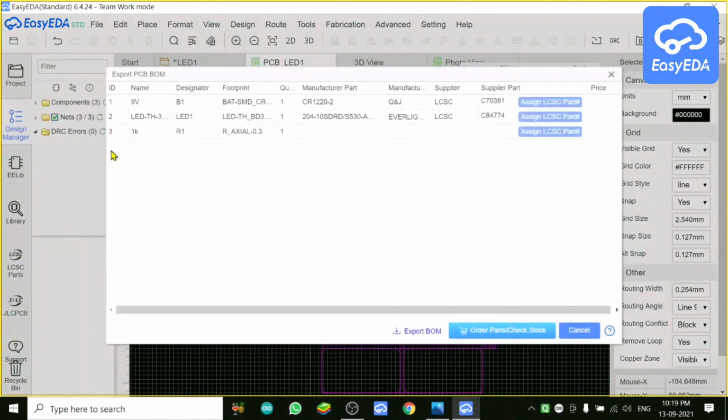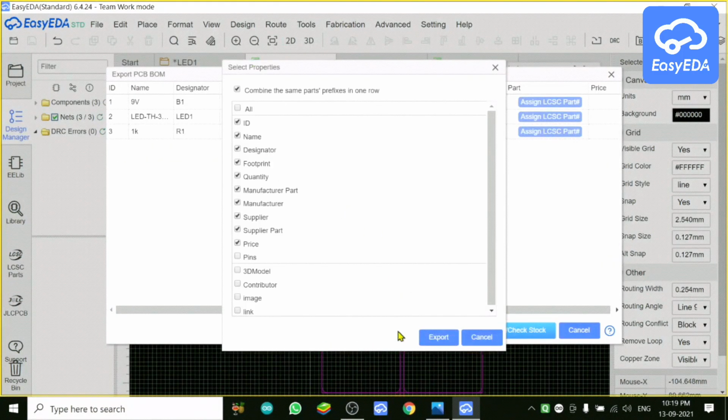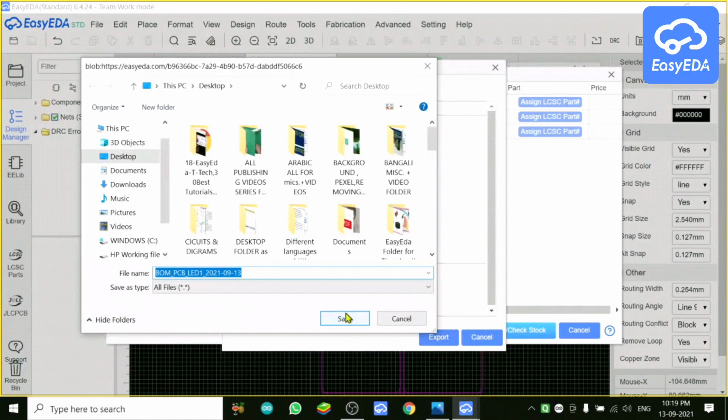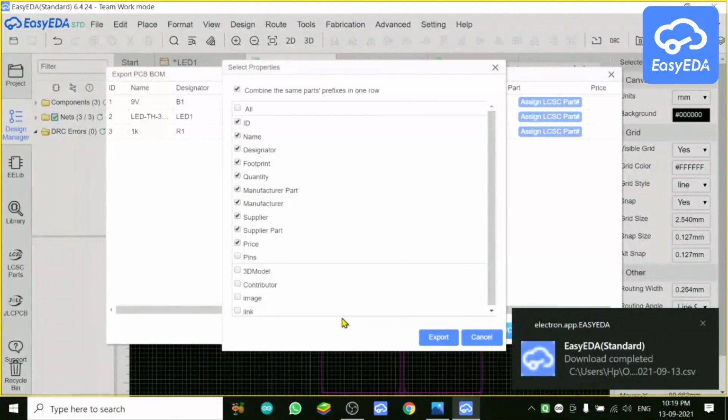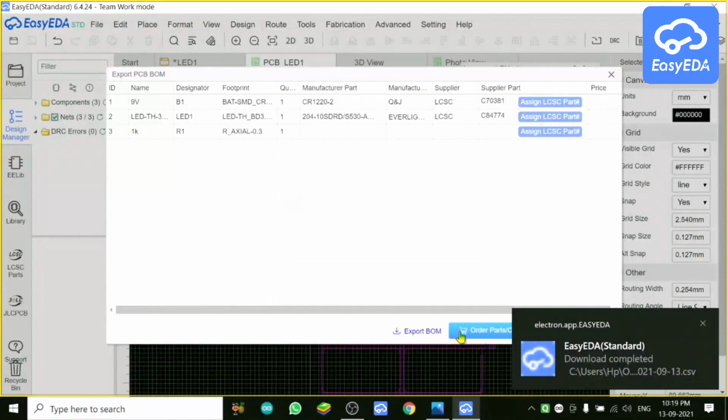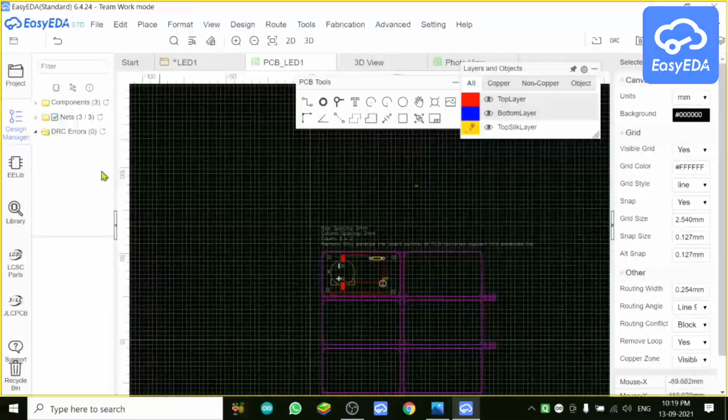That we have exported already. It is okay. For the components order, if you want to place anywhere, just download it also. And we have already downloaded. Now we will move to JLCPCB, the manufacturer.